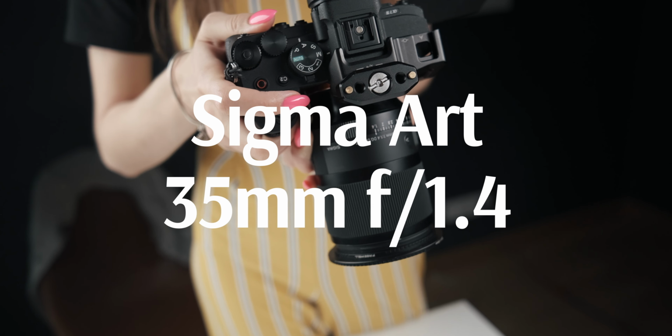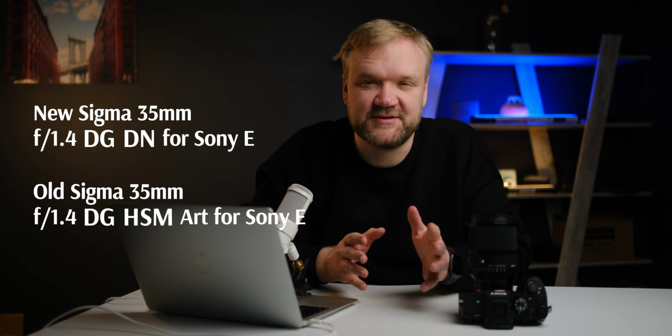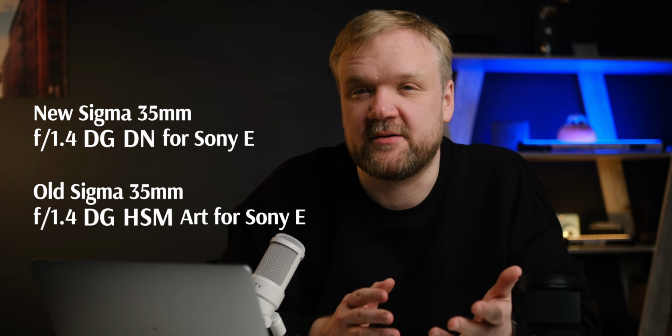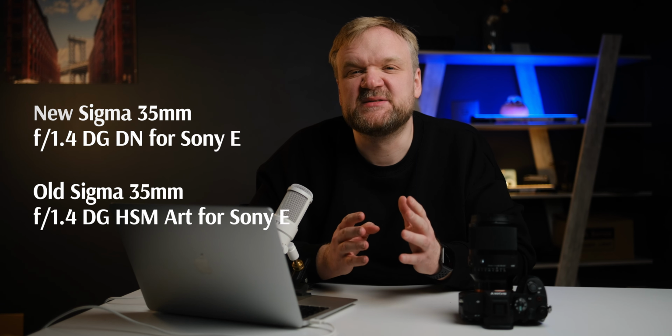I will be talking about the new version of this lens. Here is where it can get confusing. Sigma already had a 35 1.4 Art lens for Sony for a long time, but it was basically a DSLR lens with a built-in adapter for Sony. The DN in the name indicates that this lens was designed specifically for mirrorless cameras. The new version of the 35mm lens is better than the old one in every way.